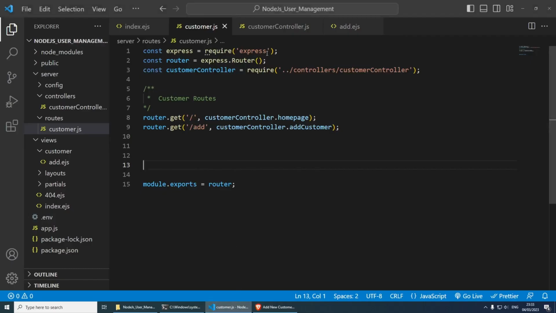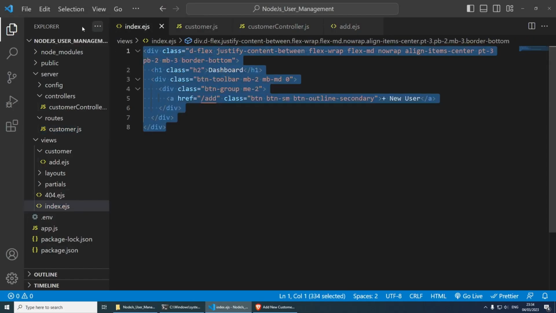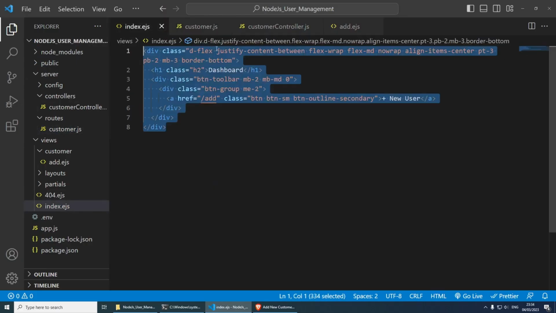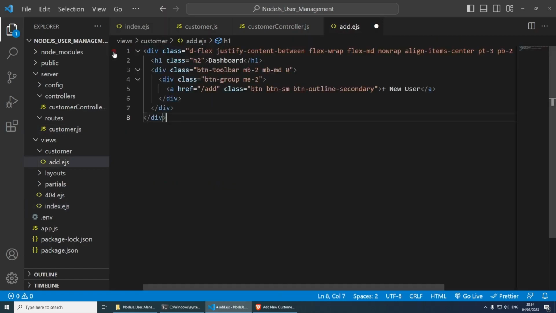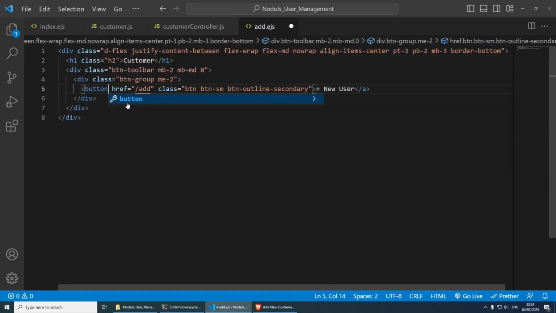So what I'm going to do is let me go to the index.js page and let's copy this to speed up the process. So this is going to be our header. And I'm going to go to the add page here and paste it. So instead of dashboard, let's say customer. And instead of having a link, maybe you can just do a button.